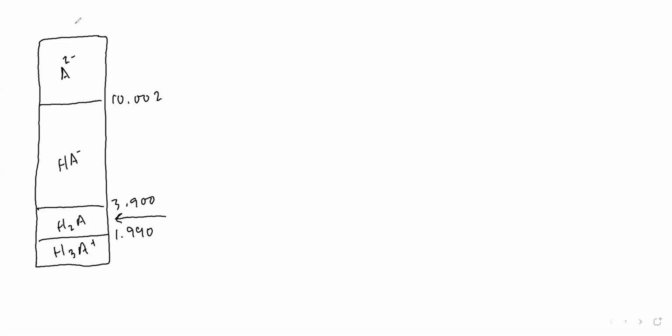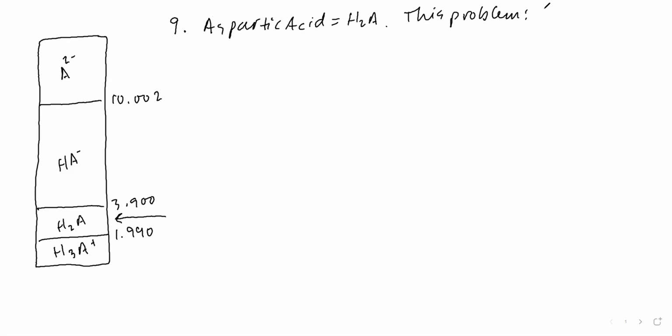So to figure this guy out, aspartic acid itself, just regular aspartic acid, is going to be the electrically neutral one of the 4 species, so H2A. And as a result, the chemical compound that we're talking about with aspartic acid hydrochloride is going to be the H3A plus. So we've got a 0.1 molar solution of H3A plus.